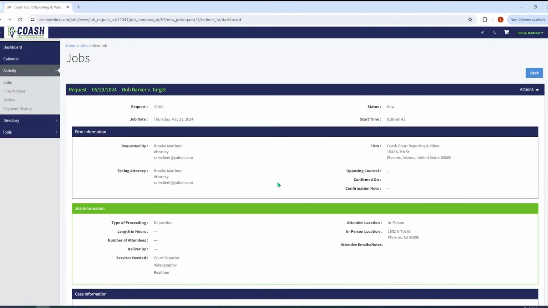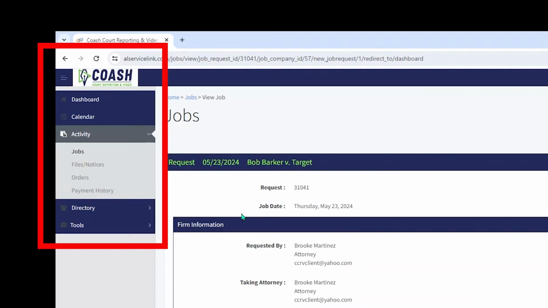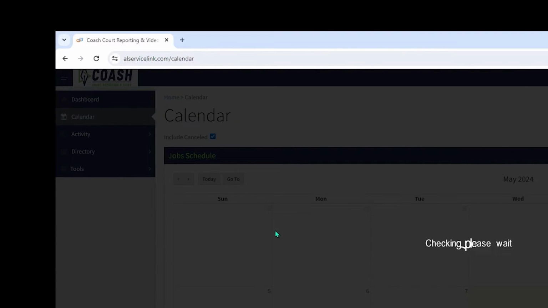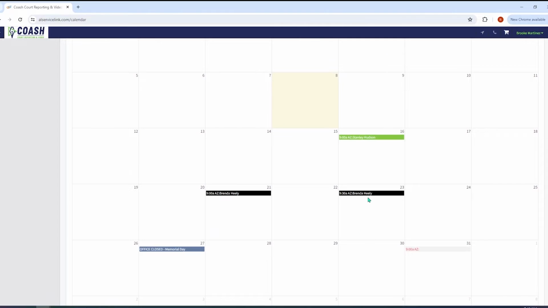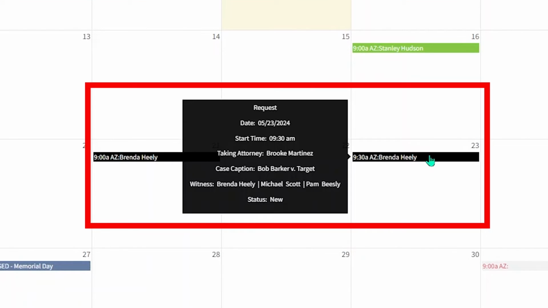We're also going to go check your calendar within ServiceLink's repository, and how we're going to do that again is we're going to go to the far left-hand side of the tabs here, and you can see here's dashboard and here's calendar. This is the view that we want to select for calendar. Okay, so we're going to scroll down just a little bit, and you can see that here's the entry. We're going to hover over it for May 23.